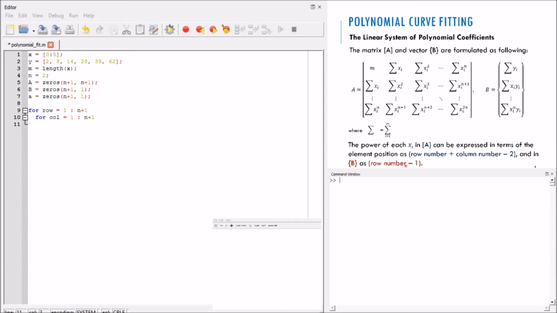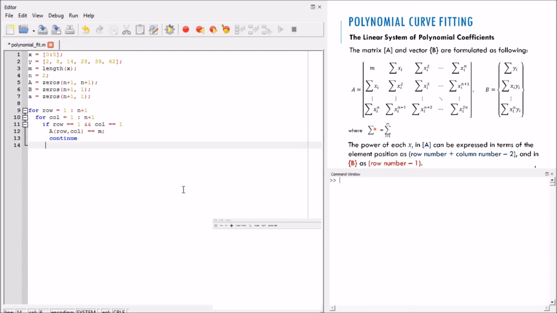So here we should make a condition, because it will happen only once. So we say if row equals to 1 and column equals to 1, then A row column, this element, you can write A11 also, no problem, equal to M. Now, we should write here continue.